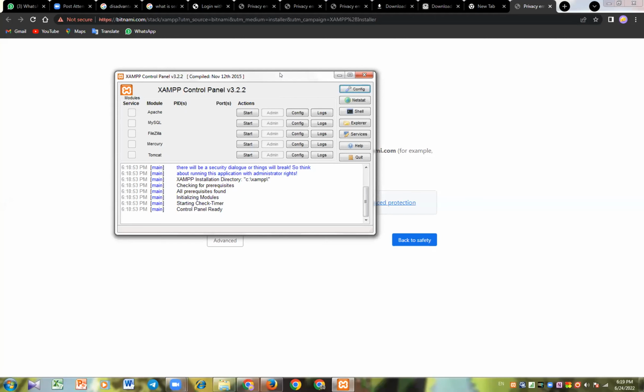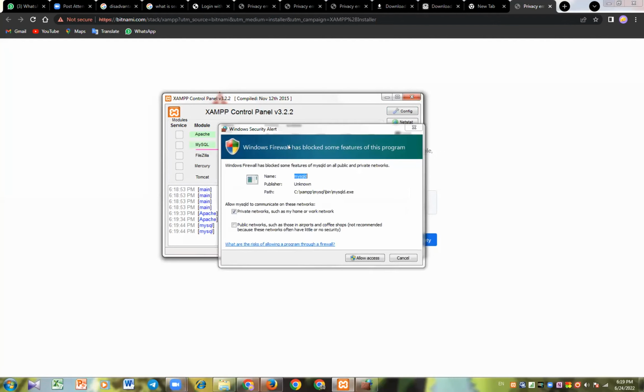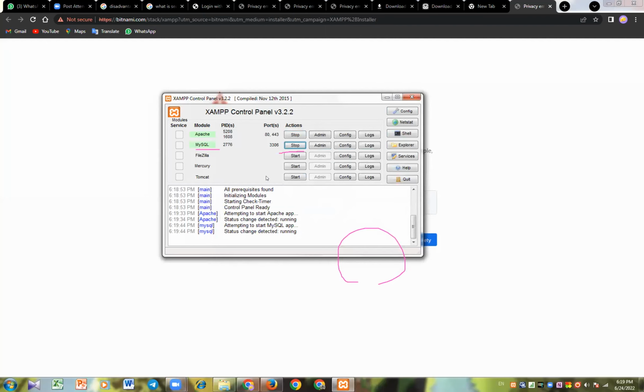Okay. So after installing, you will get this control panel when you run it. What you need to do is start these services. One is Apache, that is your web service. Yes, please click start, the start button in front of that. Then if you wish, you can start the MySQL service also, but that is not required this time. You can do it, it's okay. That is the database, you can allow the access. Okay, so let's close it.